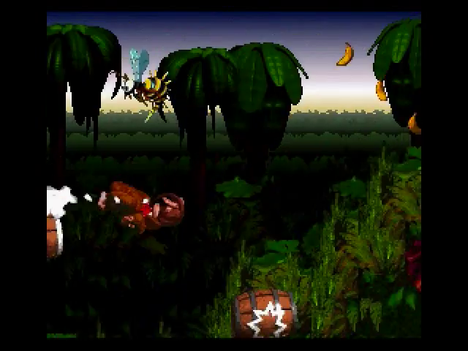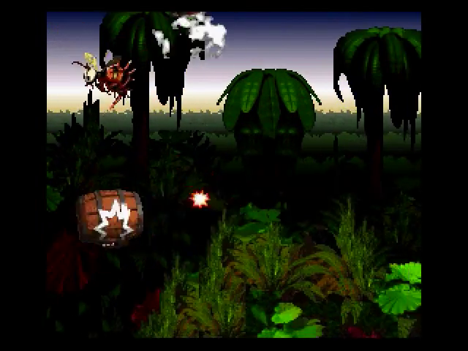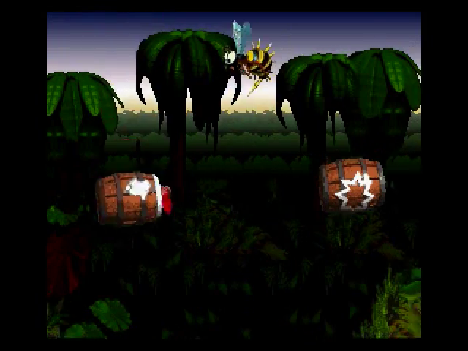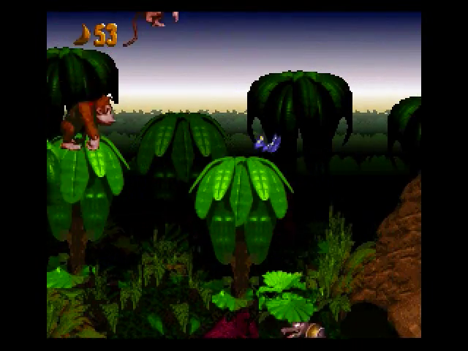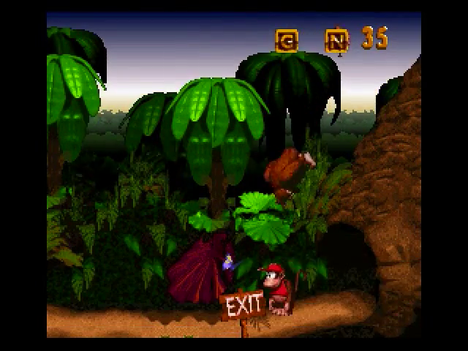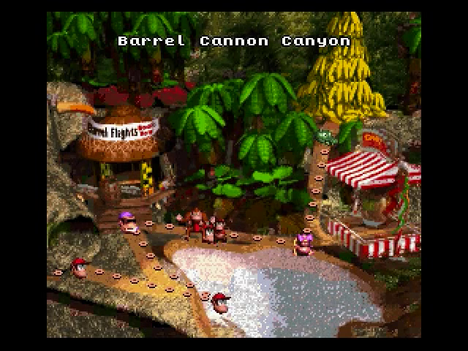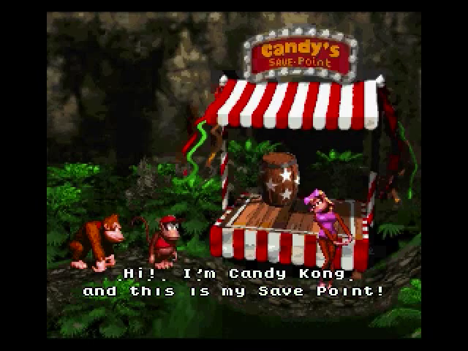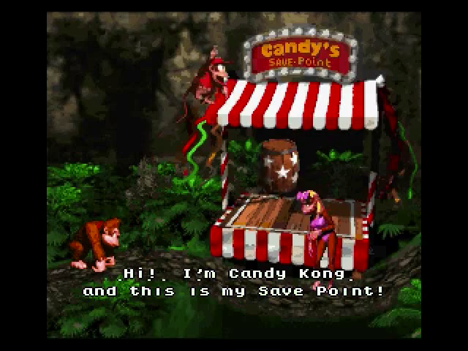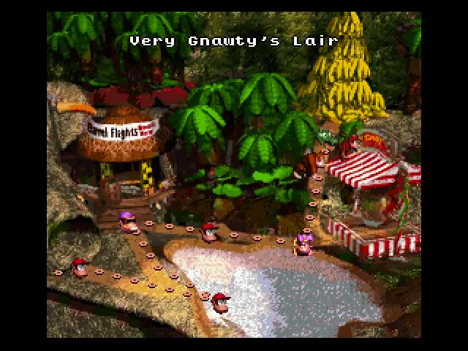I used to do this really fast when I was a kid. Like boom, boom, boom, boom. But I can't do that anymore. I mean, that was practice, back then I just played the game over and over again. Alright, so we're at the boss, and this here is Candy's save point. I guess she's Donkey Kong's girlfriend. And you jump in and your game's saved.